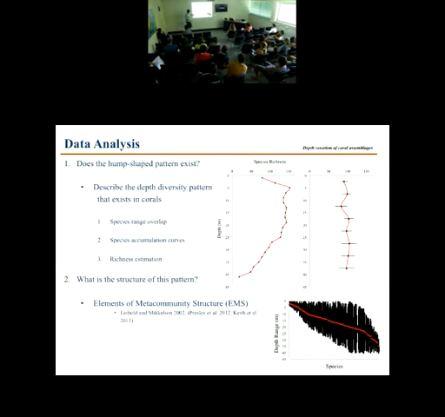What I'm going to ask is essentially to turn this into a matrix and then ask how this matrix is constructed using this technique. This was established by Leibold and Mikkelson in 2002, and it has been used by Presley et al. in 2012, Keith et al. in 2013. So this is a fairly well-established methodology. I'll look for six idealised patterns within this structure: a random, checkerboard, Clementsian, Gleasonian, nestedness structure, or an evenly spaced structure. And I'm going to do that using three elements: the coherence, the species replacement over that range, as well as the species range boundary clumping, so how many species are ending at exactly the same depth.